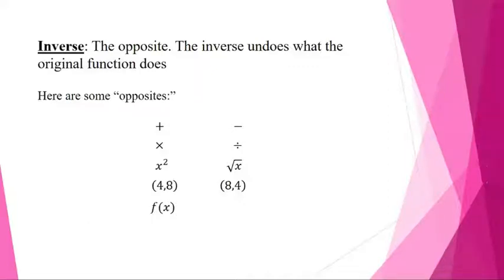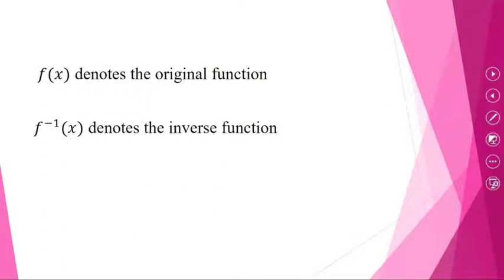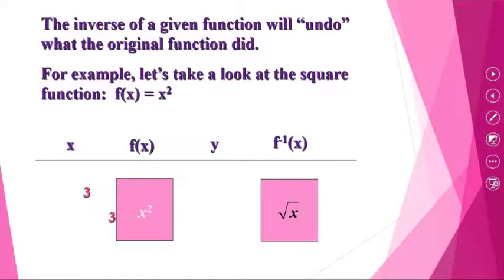Now, f of x, that could represent our standard function. The opposite is what we call f inverse of x, but it's denoted like this. It's got f kind of like it's a -1 power of x, but that denotes the inverse function. So f of x is the way to write the original function, and f inverse of x, or with that -1, that's a way we would write or indicate that we're writing the inverse function.